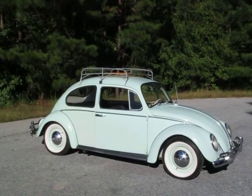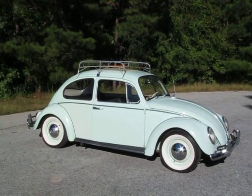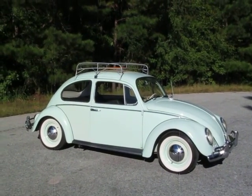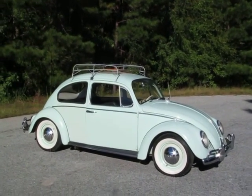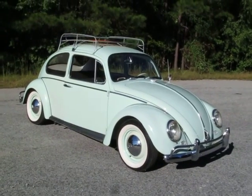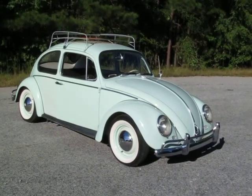It is completely ready to drive. The only thing I personally might do is put a stereo in it. With today's technology, I might just go down to Walmart and buy a nice Bluetooth stereo and keep it in the car, and you don't even have to install a stereo in this car. I did that with my last Volkswagen. We just put a Bluetooth in it, little speaker, and enjoyed the tunes while we were cruising around. This thing's gorgeous.